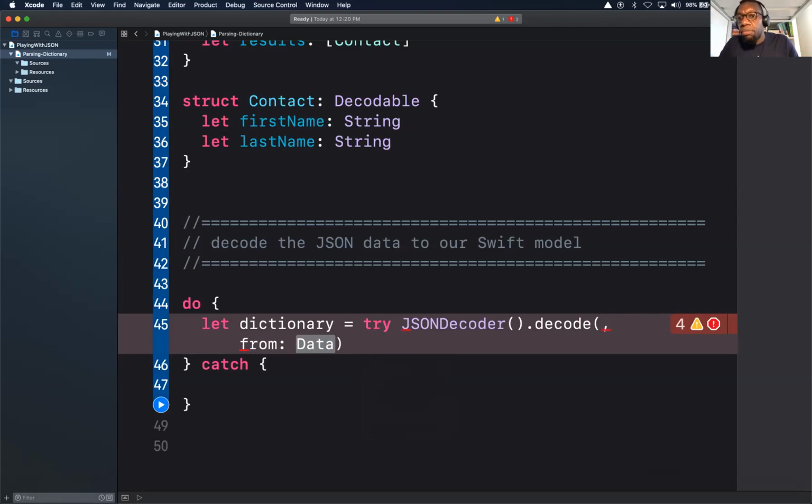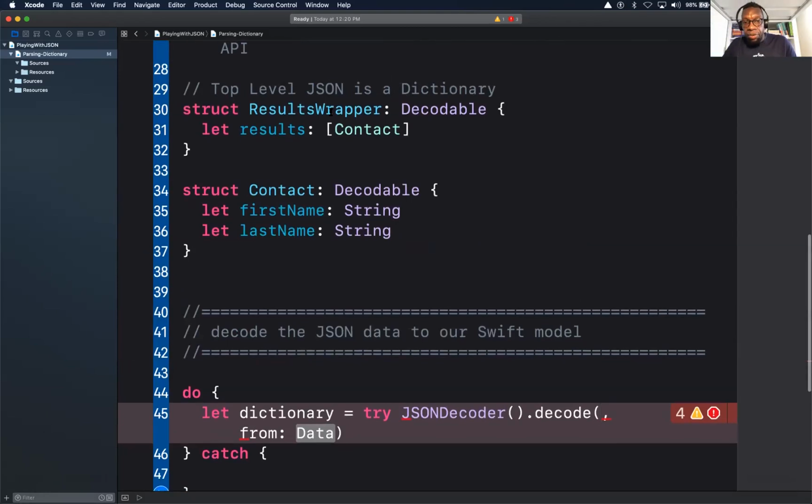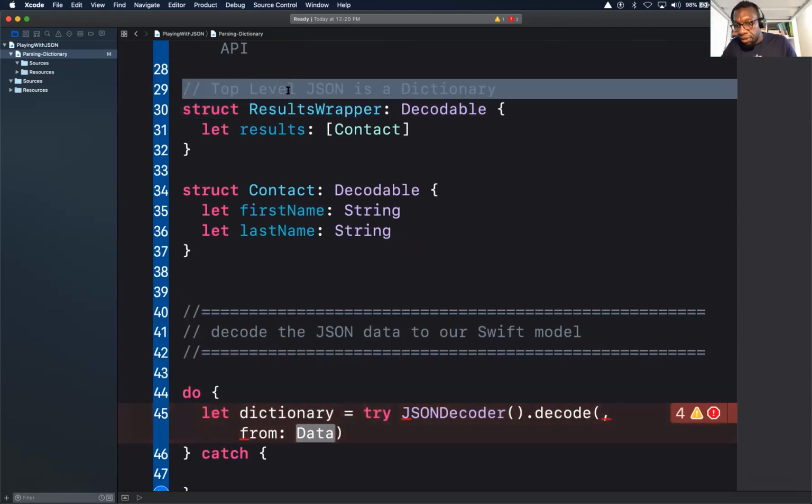You're putting in the struct. So which one? It would be ResultsWrapper, right? That's the top level. Okay. Yeah, so always remember you start off with the top level. That's the top level JSON. That's the model you have to put in there.